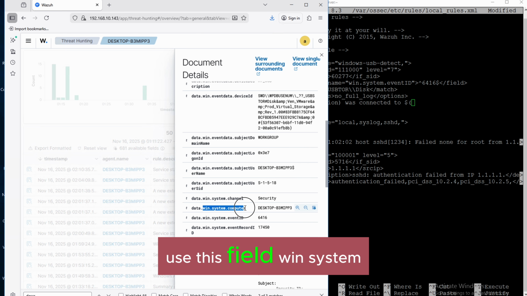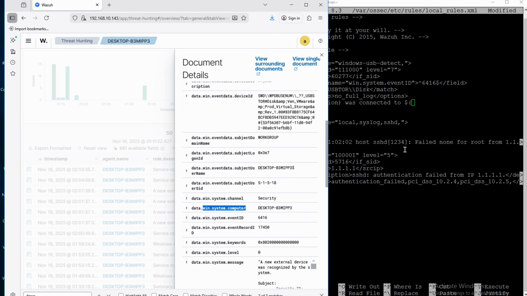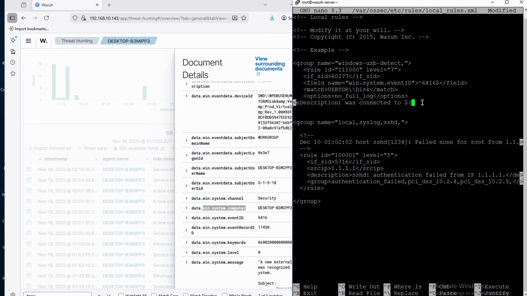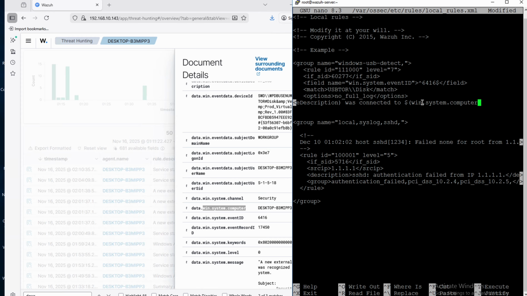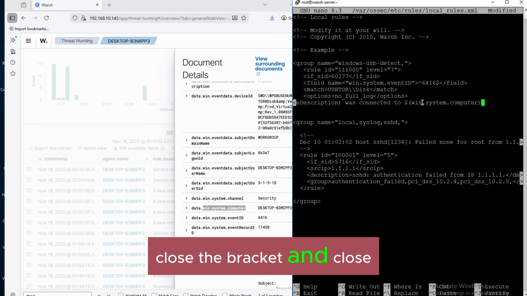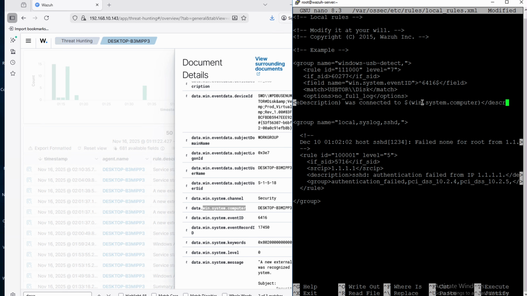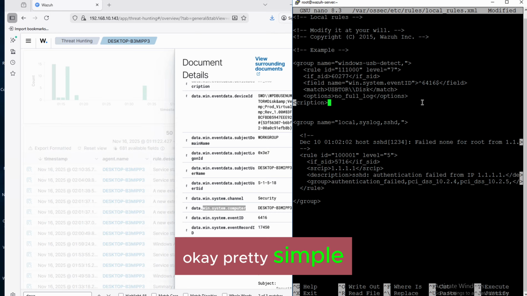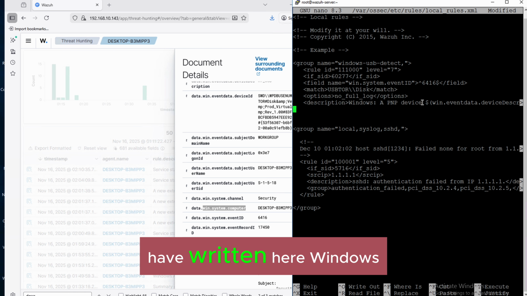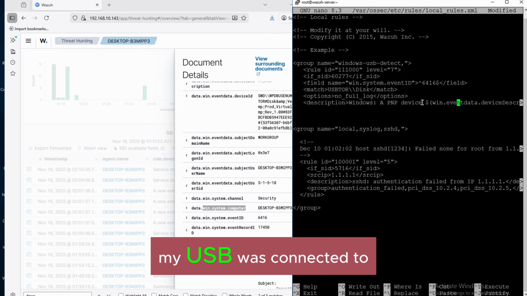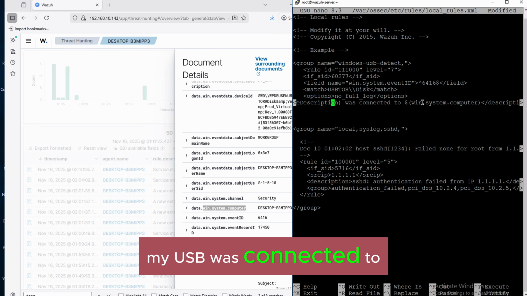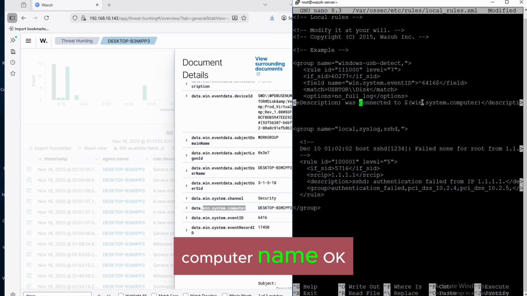Use this field, win.system.computer. Close the bracket and close the description. Pretty simple. So under description we have written: Windows PNP device name, and in our case, my USB was connected to which computer name.